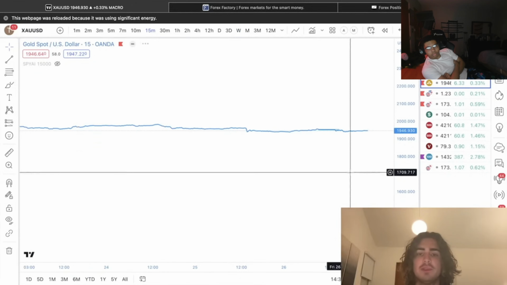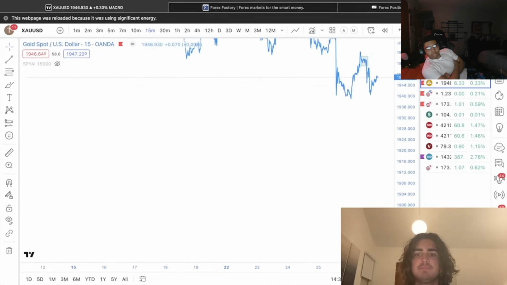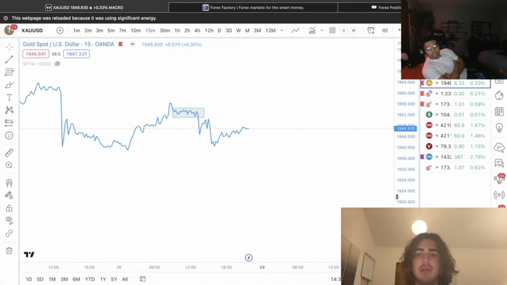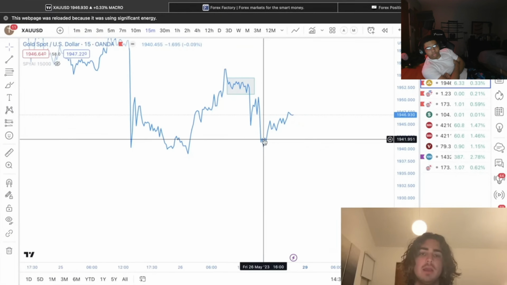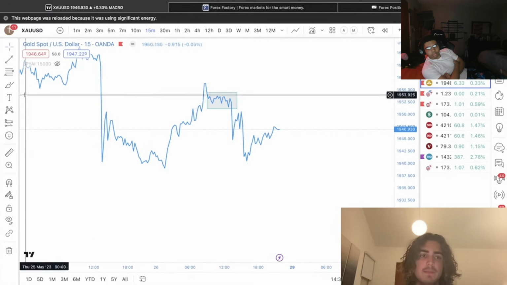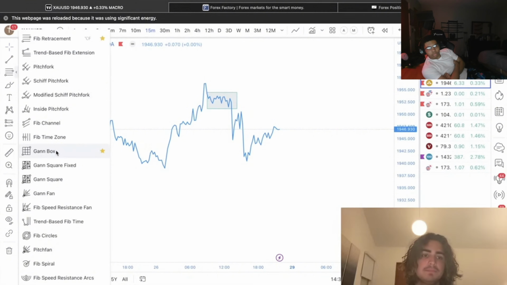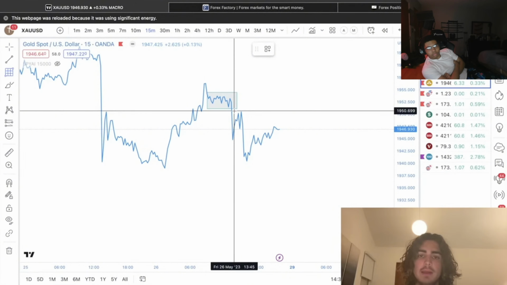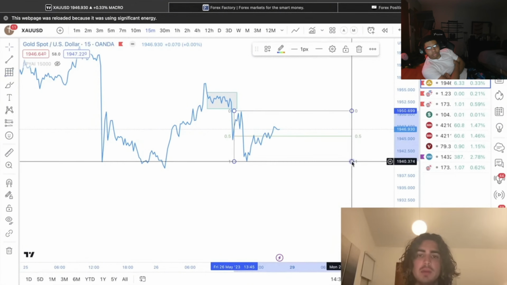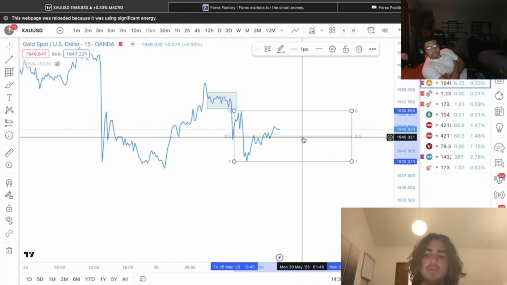If we're looking at the 15, we scale down into this. Doesn't this look a lot simpler? To be honest, some of you guys really should be using this. This makes this so much easier. Oh, we're looking for it to hit equilibrium. Let's not get caught up in all the candlesticks. Okay, perfect. We're in a premium right now.